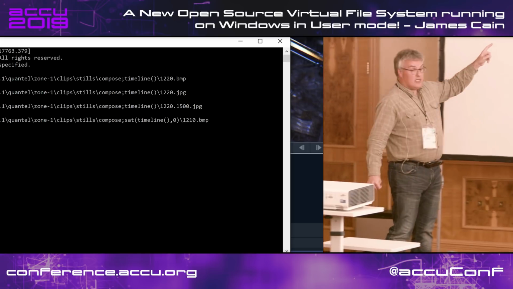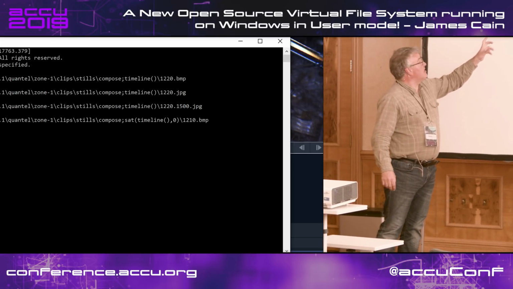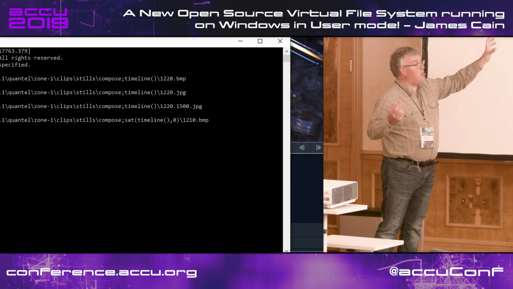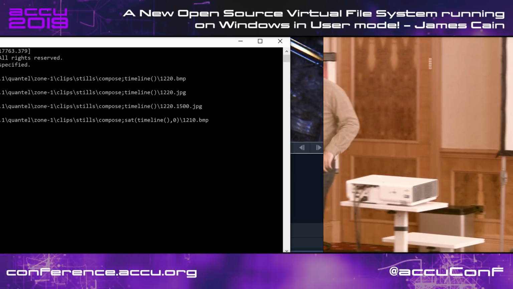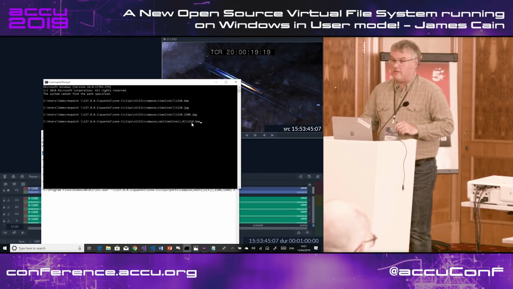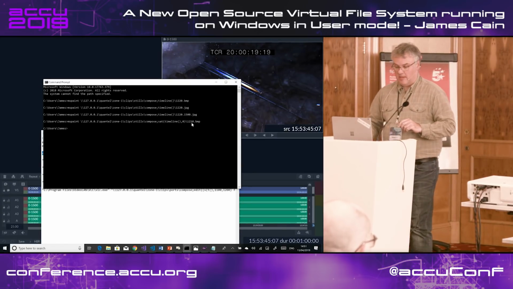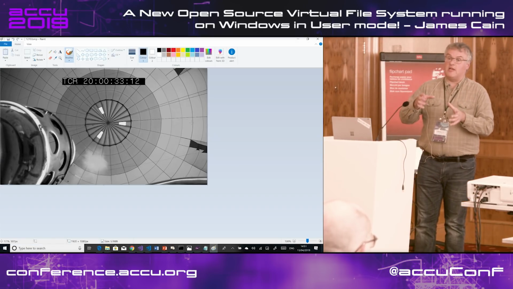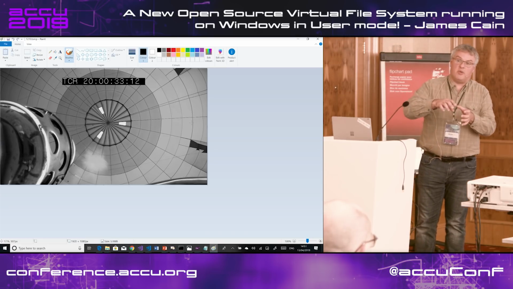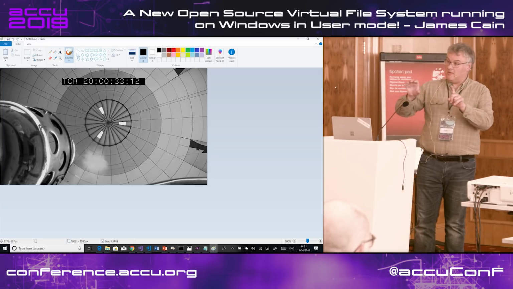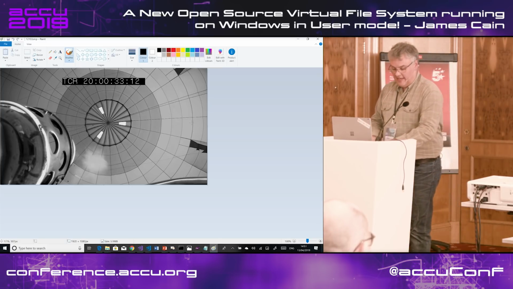So sat is a little function in Python, which is going to take the timeline, it returns a clip object, and apply a saturation of 0 to the payload, and then it asks for a different frame as a bitmap. And it's made the image black and white. So we can change the nature of the bytes we're offering by using Python as a little domain-specific language.